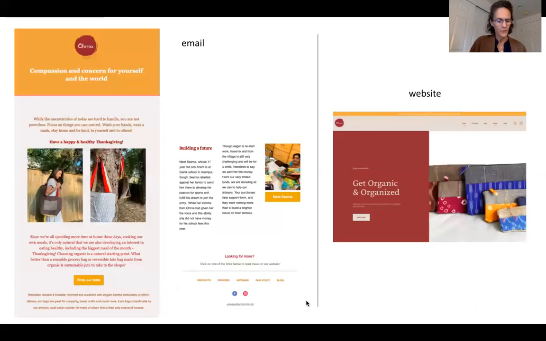Here's another example from a company called Orna in India. The email here is to showcase their new tote bags. You can see there's a very clear call to action, which is to shop our totes. There's even a little button right there, and it has a link to take you directly to their catalog. The email features the images of their bag, first and foremost, and then a story about the artisans who make them. And you can see how their email has the same coloring and branding as their website.